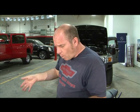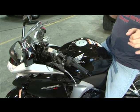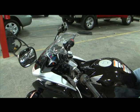The one thing I do find when riding it, though, because this is actually classified as a sports standard bike. So one thing you're going to notice is that you don't have particularly wide handlebars, and sometimes I find I like to have a little bit wider bar just to really be able to use the counter steering effect, especially in the corners. But it's, you know, by no means unsafe. It's just something that you kind of have to get used to.